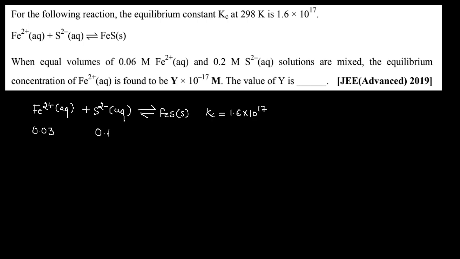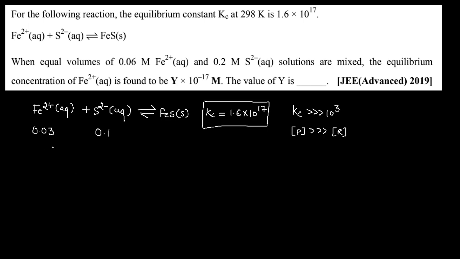into 10 raised to the power minus 17. Such a lower concentration. How is it possible? So look at the value of Kc. Kc is far greater than 10 raised to the power 3, right? And I have explained in the theory that if Kc value is very much greater than 10 raised to the power 3, it means that product concentration is much larger than the reactant concentration, and the reaction has nearly gone to completion, and the reactant has become zero, or you will say nearly zero. It is such a negligible small quantity that you can consider it zero, right?